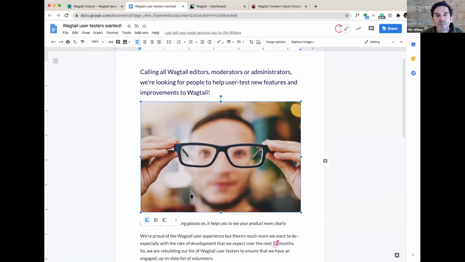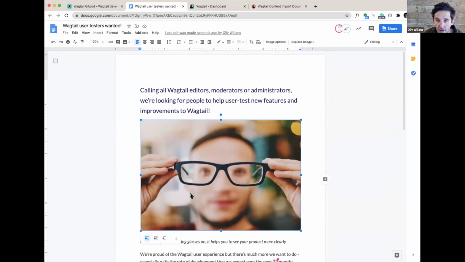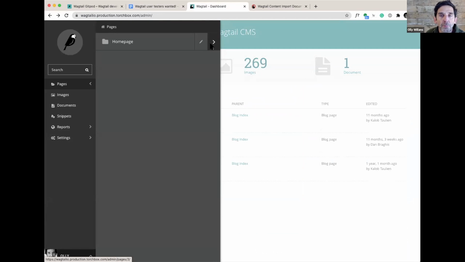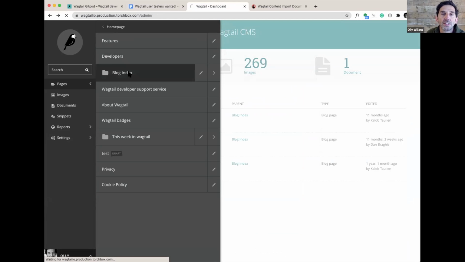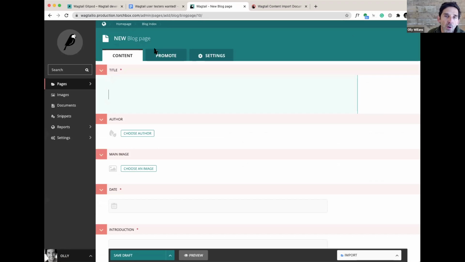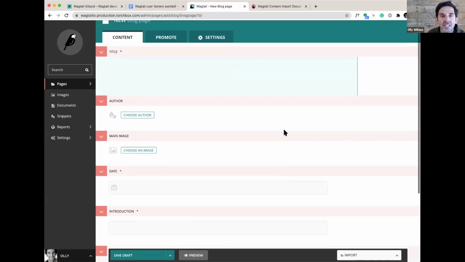Okay, so what I'm going to do now is show you how I'm going to pull that post into Wagtail. So if I go into the back end of Wagtail now, I create that blog post in the normal sort of way. This is the admin site for the wagtail.io site, and I'm going to browse to the blog section. Here we are, and I'm going to make a child page within the blog section. It's going to make a blog page straight away, because blogs are the only type of page I can make in the blog section.